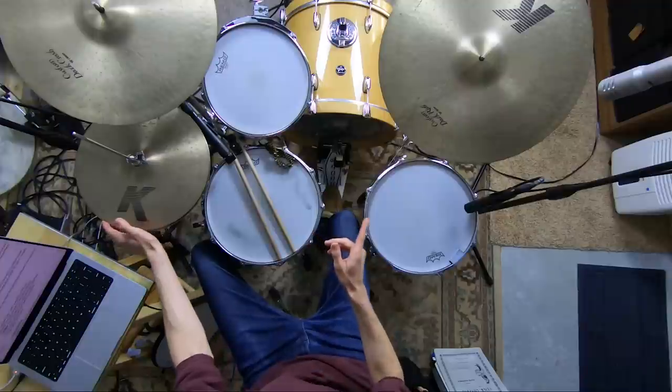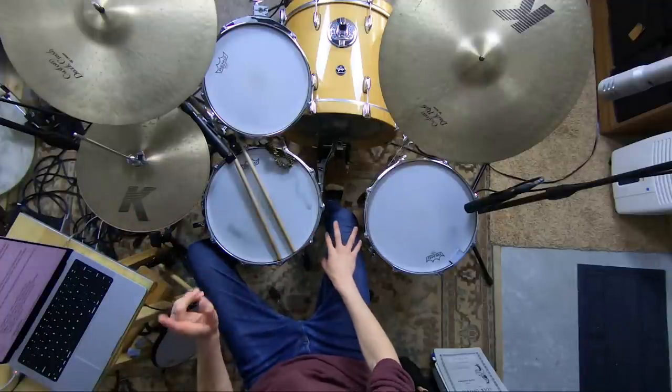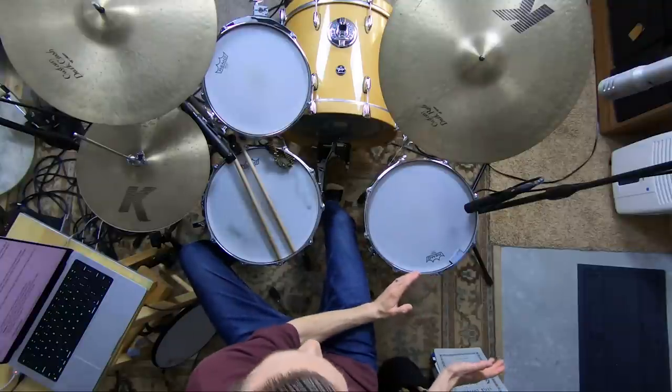I was always afraid of the sticks hitting each other until I discovered drummer Aaron Sterling — my favorite drummer and sort of my drumming mentor from afar. He's a studio guy, a fantastic drummer, probably my favorite living drummer. I learned a really cool tip from him that's helped a lot and I'm going to share that today. That's our second trick — our first trick is the one that'll work most of the time.